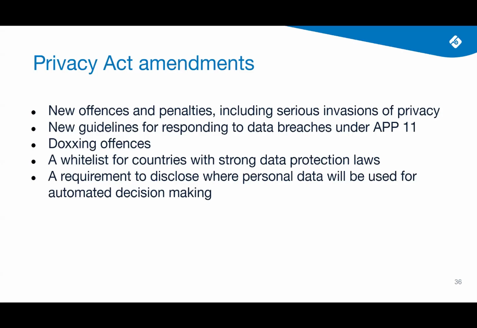So, upcoming changes. We've had a few Privacy Act amendments. Some of these are in force already. Some of them are coming into force in the next few years. This is probably the biggest change that we've seen from the current administration over the last few months. These are new offences and penalties, including serious invasions of privacy, which is the first of its kind in Australia, and that creates criminal liability.